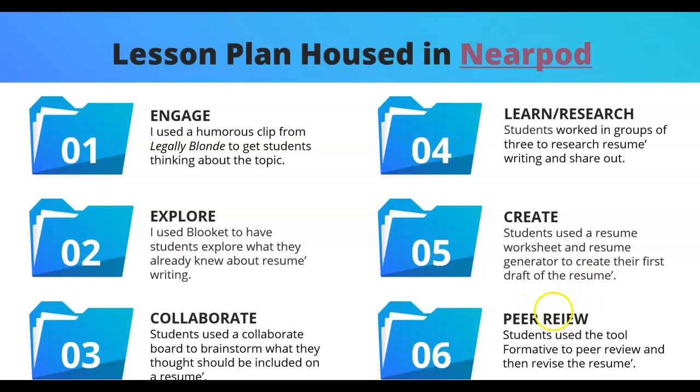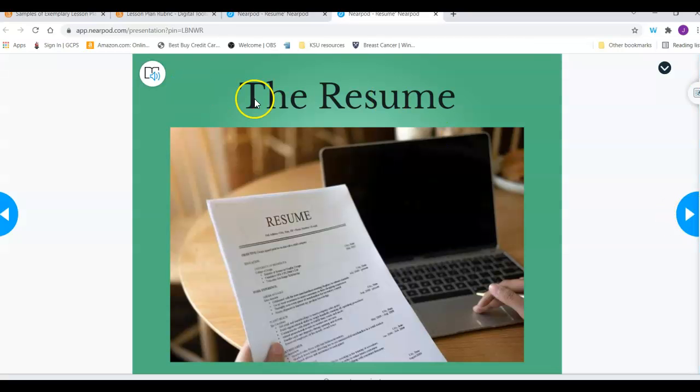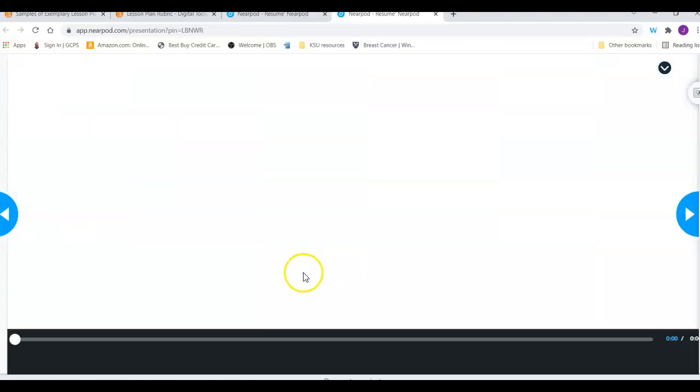And that was incredibly helpful to me as a teacher. They're looking at their own writing according to a rubric, and then peer reviewing others. So to have that all come before it comes to me is wonderful. And so here is the Nearpod that I use to house it. One of the things I like about Nearpod is that, as far as adaptive or assistive technologies, it has its own screen readers in here, and so I could have a lot of this read to them.